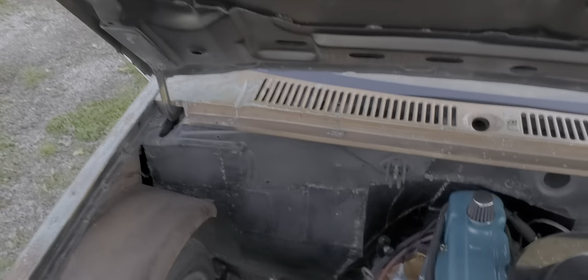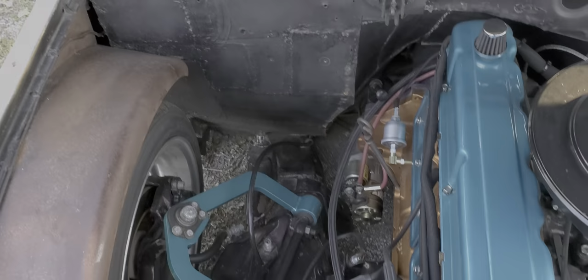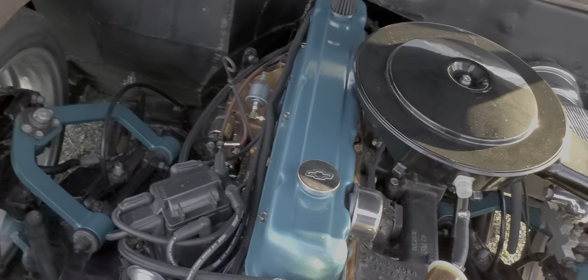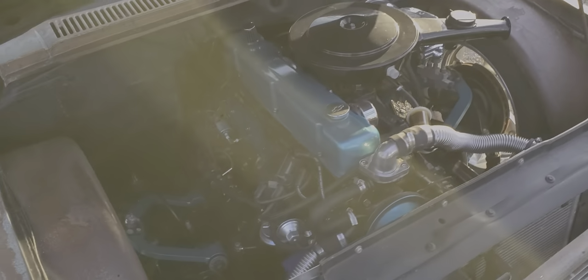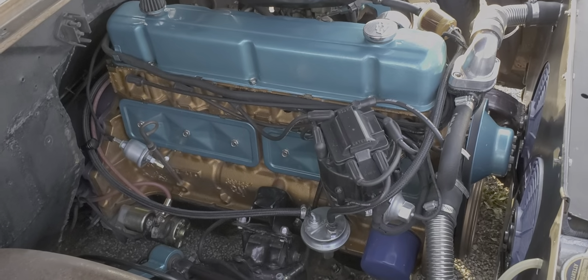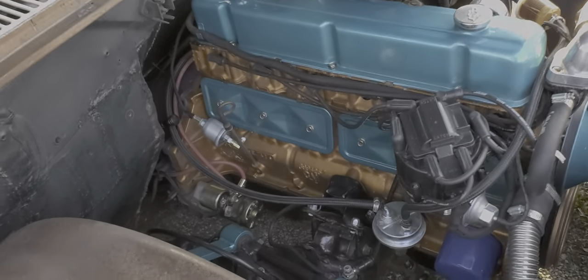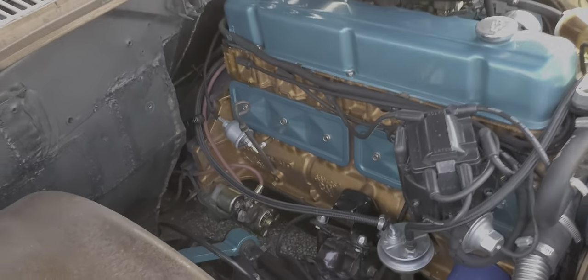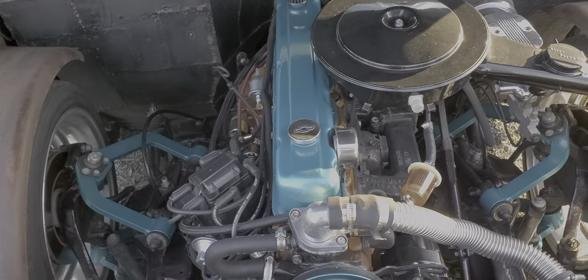So under the hood, I have an inline six out of a 1970 Chevy C10. This is the 4.1, 250. It's got an HEI conversion on it. We mounted the engine in the stock location, cut the firewall back, so we can fit a Turbo 350 long tail shaft transmission in there.